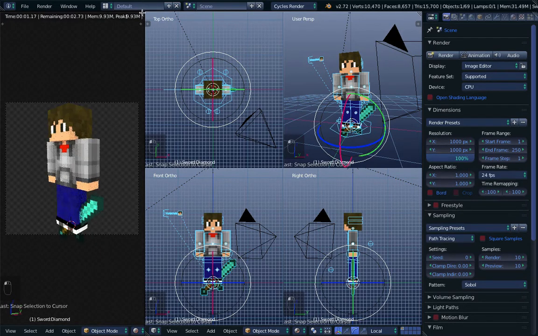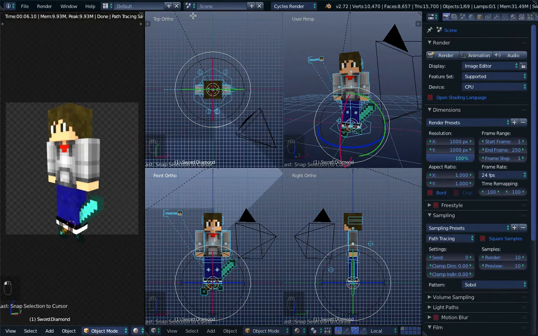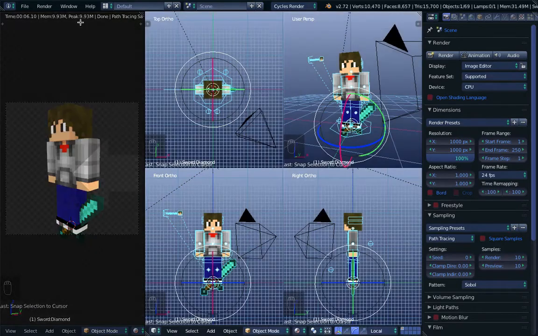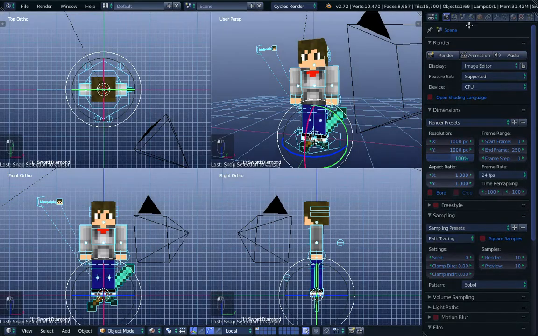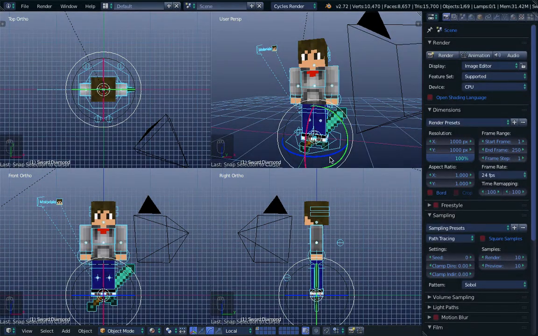Another thing is, if you have too many of these, go up here and go the opposite way, and it'll make this little arrow, and then you can go back and forth, and that's how you delete a little window. Same goes for over here, but I don't want to do that. So, now rotate this on the Z.